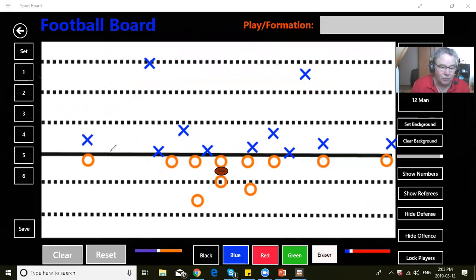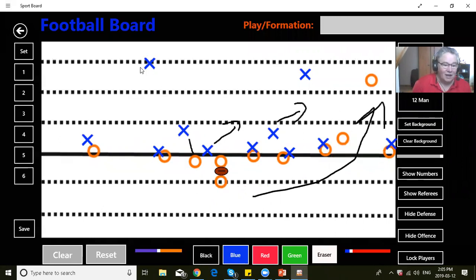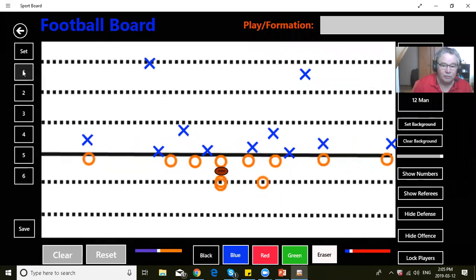But what I like about Sportboard is you can move players, or you can move the X's and O's. And you can do any different set that you want. And you can also illustrate on it. What this really is an advantage for me with my team is I go over the scheme, and we get to have a look at exactly what it is we want to do by moving everything around, or we can just draw arrows. So this is an excellent tool for running scheme or going through plays.